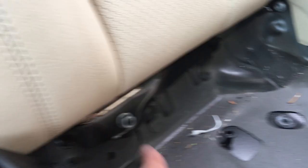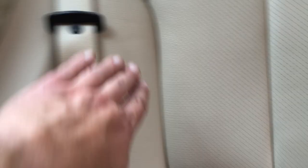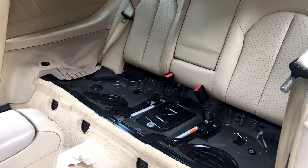Same thing on the other side - there's a Torx and another 13 millimeter bolt. By the way, so far all of these have been 13 millimeter socket. I'm going to try not to touch the seat belts. Once I get into the panel there's going to be an airbag in here, so I'm going to disconnect the battery to make sure I don't have an impromptu run-in with an exploding airbag.